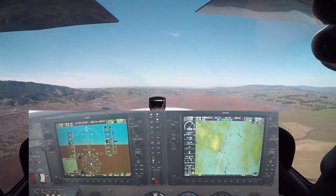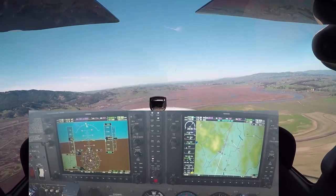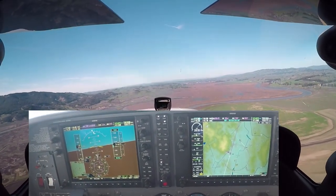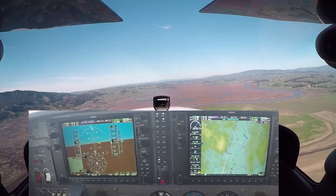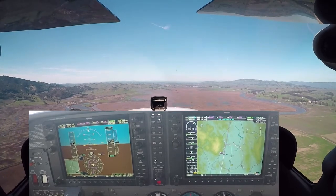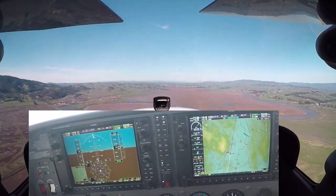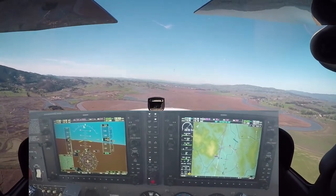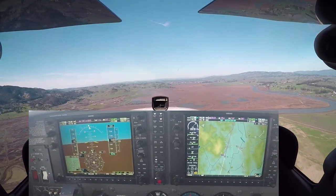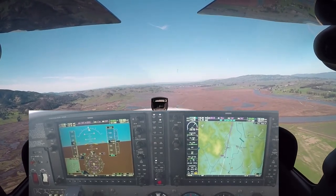We have control. So another no slip, and let's just focus on smooth control. What you're doing right now with those ailerons is perfect. You're just making nice smooth inputs. You've got to stay that relaxed over that runway. Let the airplane talk to you. The airplane's going to tell you what it needs.